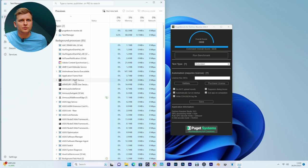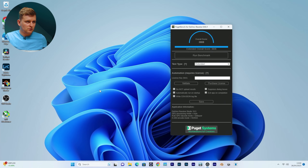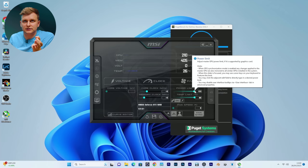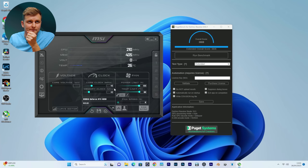Okay, we've got some Armory Crate. Let's have a look, CPU. And Google Chrome, be gone. What we'll do is we'll go to MSI Afterburner and let's see if we can reach the power limit to 133 on all of these cards, okay? So if they want to draw more power, well, be my guest, because you can do that, okay? And then let's see if, first of all, if this actually works.